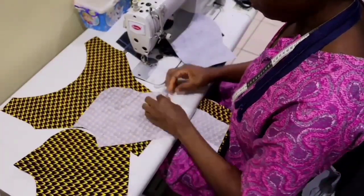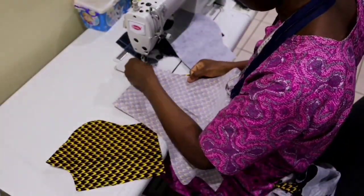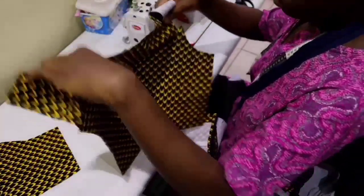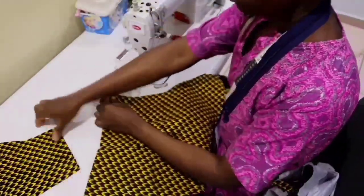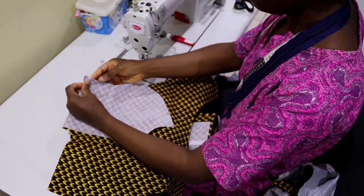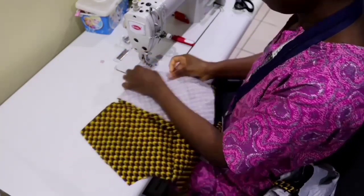So you place the right side of the side panel to the center panel, right side facing each other, and then you are going to stitch it together with 1/2 inch. And note, you're starting from the waistline, starting your joining from the waistline. Then when you're done with one side, you repeat the same thing to the second side.